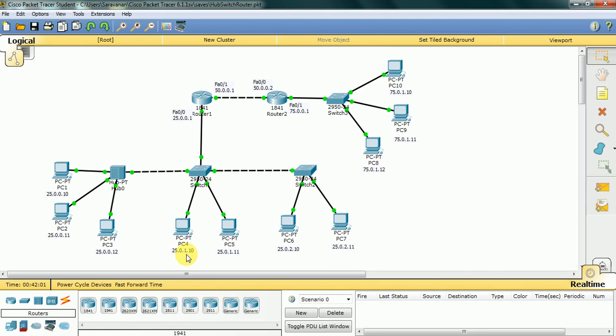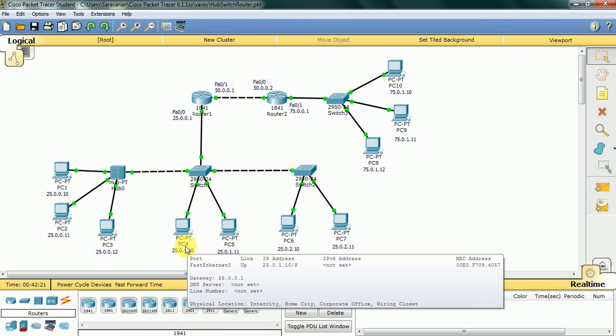Say for example, when PC4 needs to communicate with PC5, the PC4 will send a request. The first time it receives the data packet, as with a hub, it broadcasts to each and every port. The actual recipient is PC5, and it is going to respond to that.